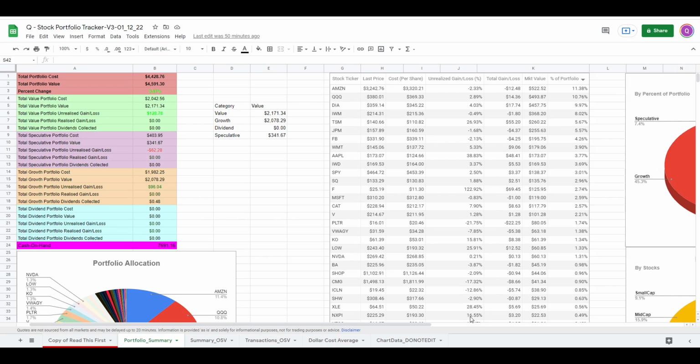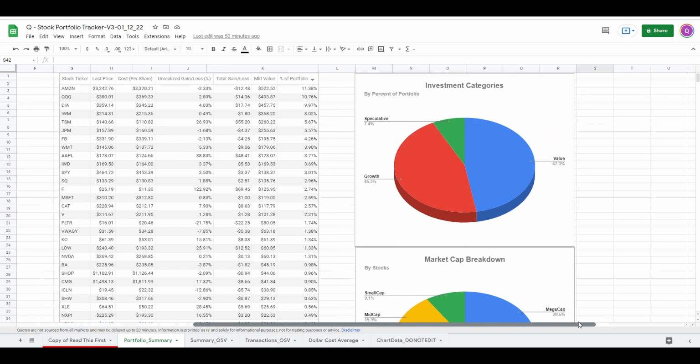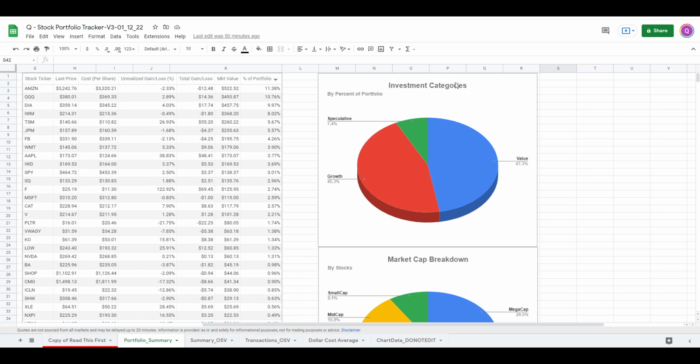They actually show you the percentage that each investment category makes up in your account. And so we have them separated here and compiled. But if I scroll to the right, we'll now see that we have our investment categories, and by percentage of portfolio it gives you a visual of how much of your money is actually split between these categories. And in this mock portfolio, we now have about 7.5% in speculative and almost half and half in growth and value.